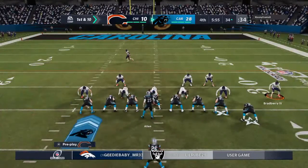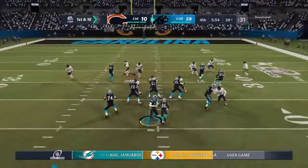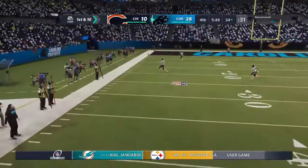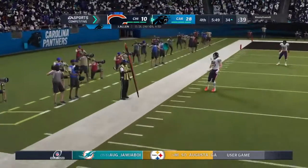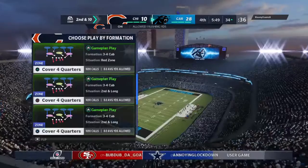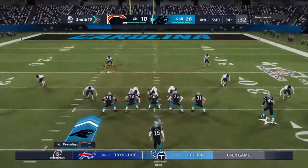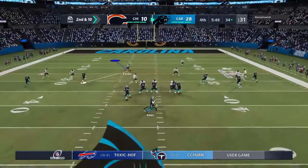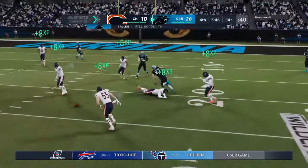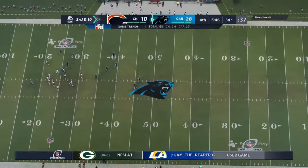1st and 10, and kind of tipping their hand at running the ball. 3 tight ends are out there. Play action. Now it's Allen. And incomplete. They're still throwing the football here, and obviously the incompletion stops the clock. That's a bad thing. Feels to me like they're just keeping them honest on defense because you know they're going to stack the line of scrimmage and try and stop any type of a running play. Short little passes may work in exchange of running plays. Keep the clock moving, keep them moving. I guess you're right. If they can get some 1st downs, just as good as running the football.